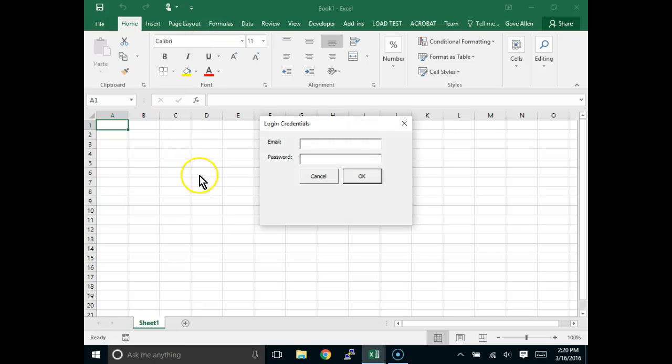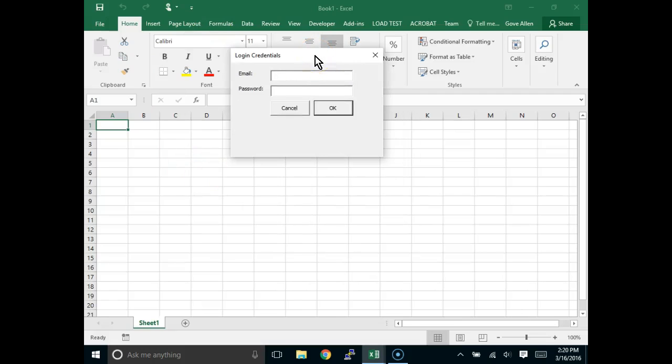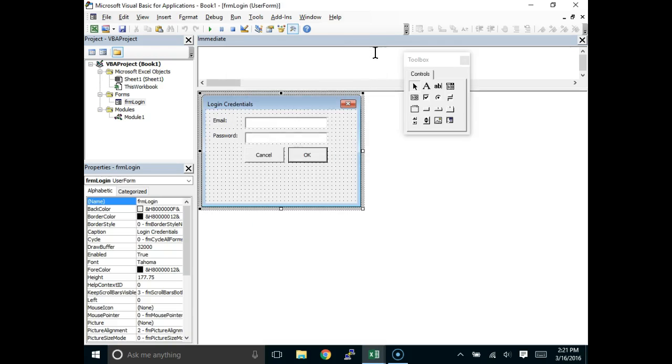Click on play, and here's my form. So I could type something in here, put in my password. Now, what are you expecting to happen when I click OK? Yeah, nothing. We haven't put any code behind it yet. Incidentally, it does exactly the same thing as pressing enter. Nothing. Escape doesn't do anything yet either. I can close the form with the red X, so that will close it. All right, so that is how I will get the form to be able to be shown.